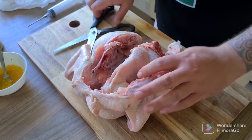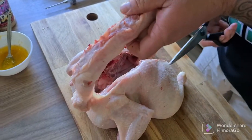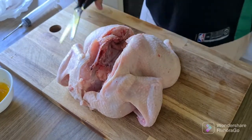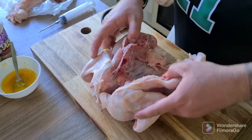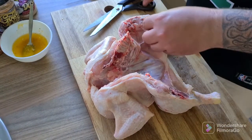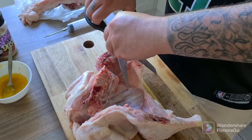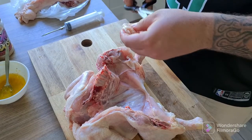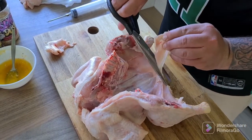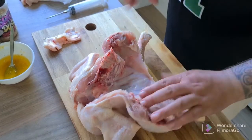So there, see guys, you can see I've removed the spine. And what you want to do is just tidy that up. Let's get it out completely. Now you can see I can open it up kind of like that. Here's a nasty bit of fatty chicken skin. We're going to get rid of that because that's no good on a smoker. Get rid of that excess skin because it's just going to frazzle up. No good for anybody.